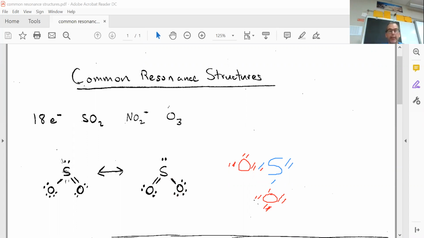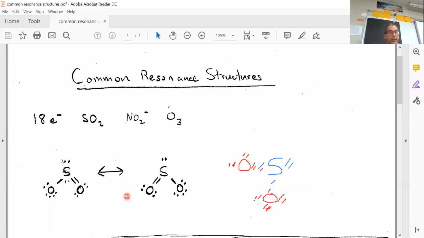Okay, it looks like this is a double bond and a single bond, but it's actually like a 1.5 bond between each. There's a sigma bond between sulfur and oxygen here, and a sigma bond here, but the pi bond is free to float. It's still localized above and below the plane and equally dispersed between these two. We can't really show that with a drawing. So what we actually do is show a resonance structure, really multiple structures showing one concept as a hybrid, and that's what we're showing.